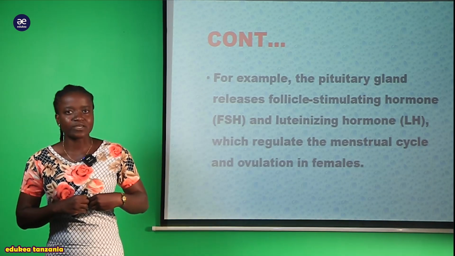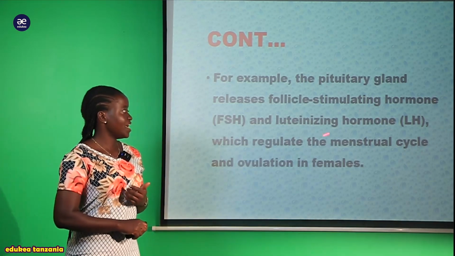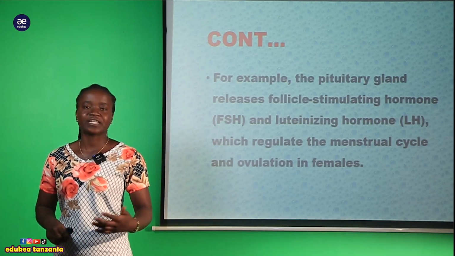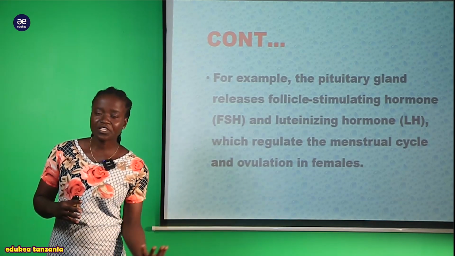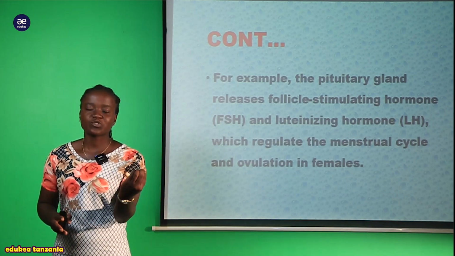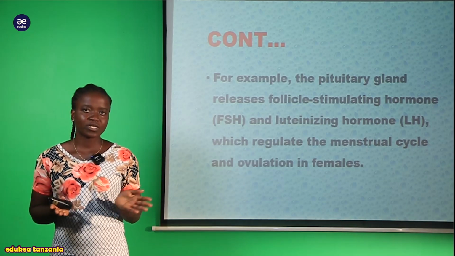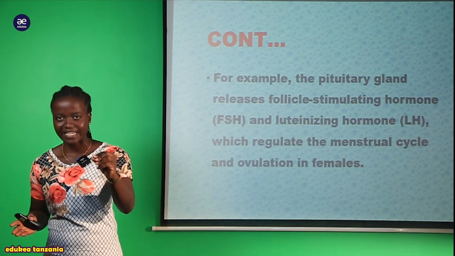So now you can see, with the presence of the follicle stimulating hormone and the luteinizing hormone is whereby the female can undergo the menstrual cycle in a month. So without this pituitary gland, the menstrual cycle occurring within a female could not occur. So now you can see, that's why you can say that this gland is a master gland.